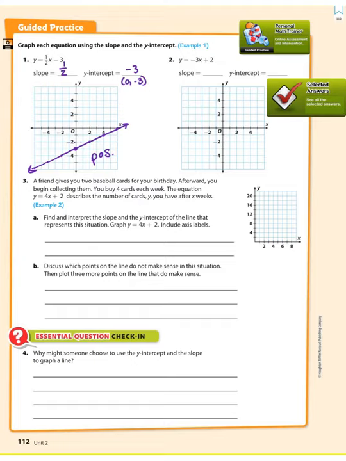Okay, next one. We have y equals -3x plus 2. What's our slope? Well, it's -3. We're going to write it as a fraction, because remember, fractions are our friends when we're finding slope. So -3/1. And the y-intercept is 2. And to write that as a coordinate, it's going to be (0, 2). So what are we going to plot first? Are we going to plot the slope, or are we going to plot the intercept? We're going to plot the intercept.